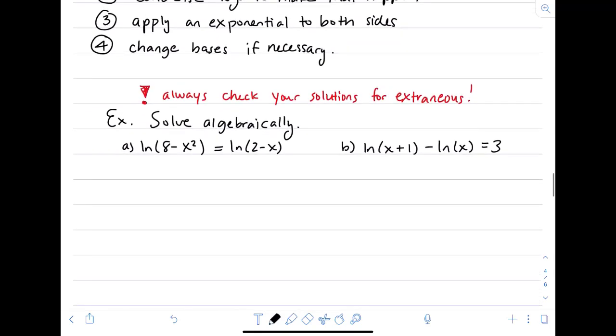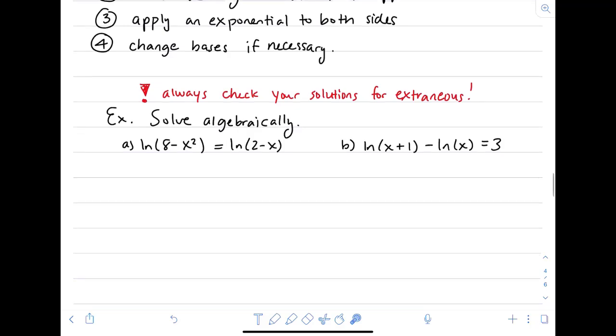To start with, we're going to solve algebraically ln of 8 minus x squared equals ln of 2 minus x. So I see that I have a log term straddling both sides. Some people will just instantly write the next thing. They'll say, okay, if you have the same base and the log terms equal to each other, so my base is e, my logs are equal to each other, it must be the case that 8 minus x squared equals 2 minus x. The hidden step that they're doing is applying e to both sides, and the e and the ln are canceling. We don't always write that, but that's what's happening mathematically.